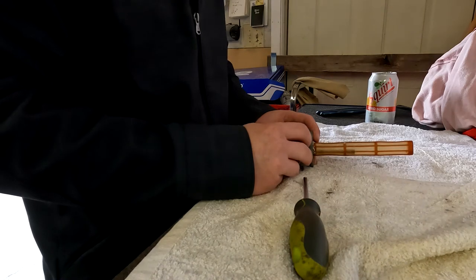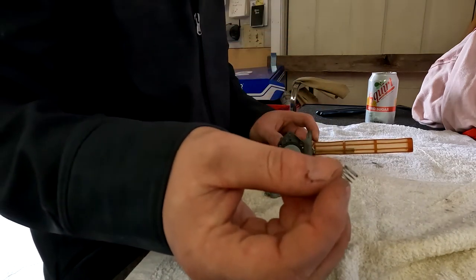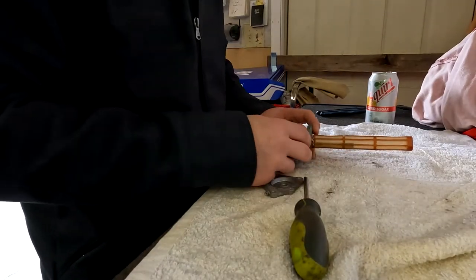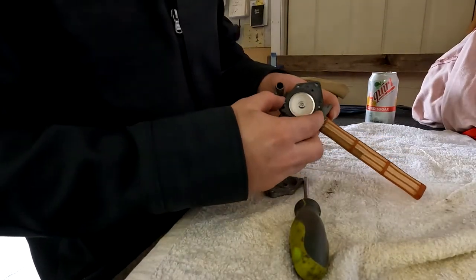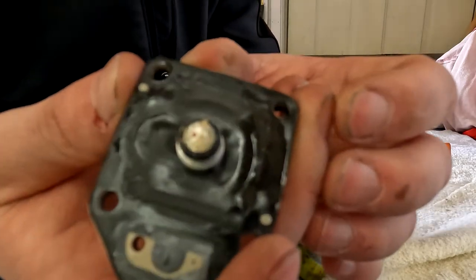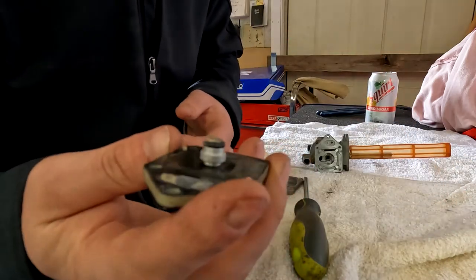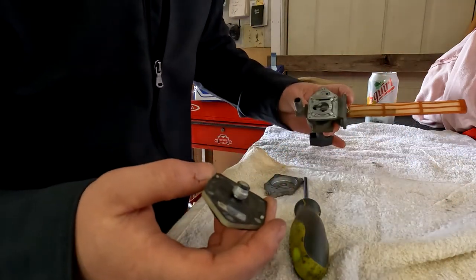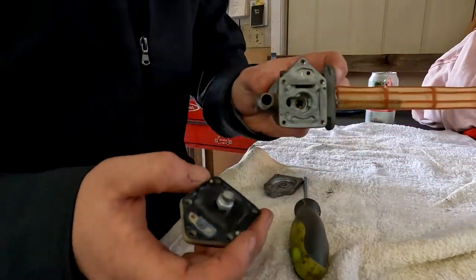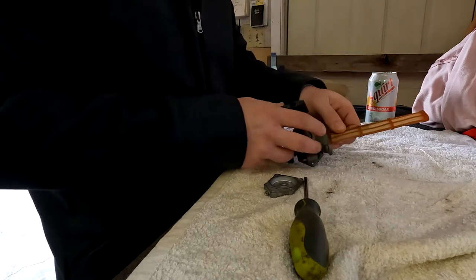This little bad boy off. Got a new spring, but try not to lose the spring. And this is where that diaphragm comes in handy. As you can see, it is totally just disgusting and gross, and that's probably why it's dumping fuel like crazy. Yeah, take a look at that. Alright, so now that we got that out, let's go ahead and take the front off.